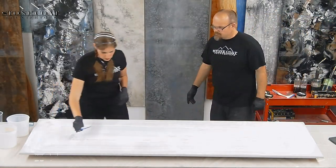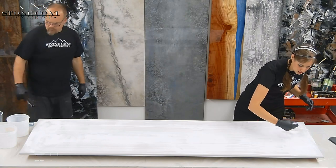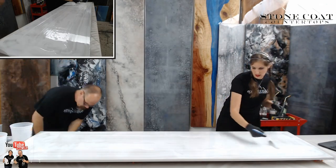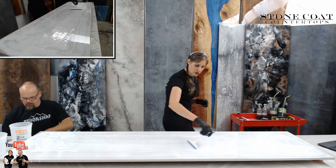We have so many people that like different things, and what I love about what we create is that you can build on it. We do lots of our projects all in one night, but if you wanted this to be your base, this could be a great undertone. Let it set up for a little while or even overnight, and then come and build on top of that.